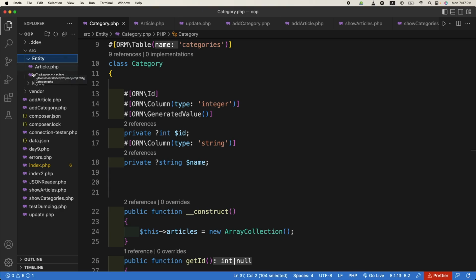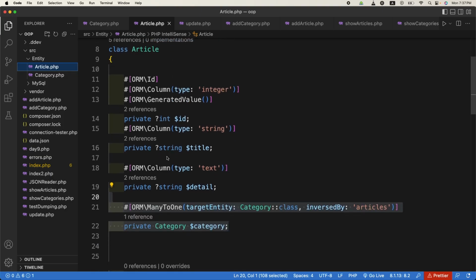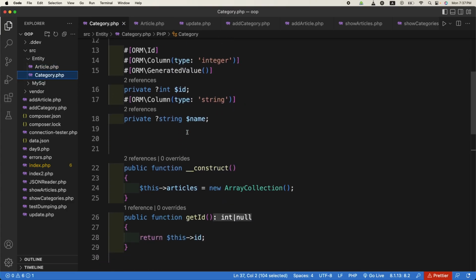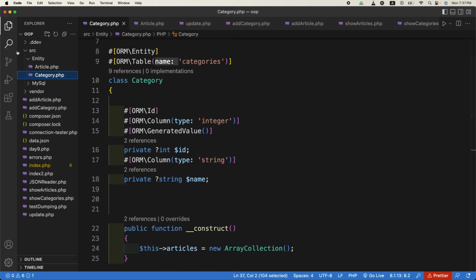So hopefully, if I just recap what we did today, we had some issues with the previous classes, so I had to delete those. If you get into the code, we have only created two classes. One is the entity class with all the properties corresponding to the table it will generate for us, and just the getter and setter methods, that's all, nothing else. Similarly, for category, we have the same getters and setters and the properties.